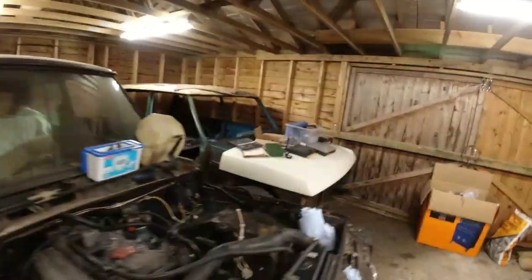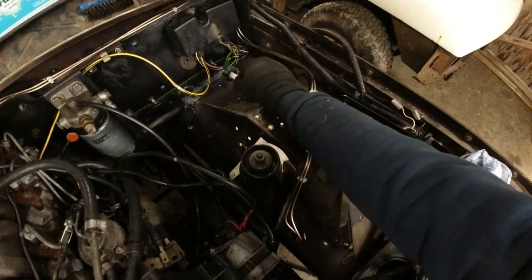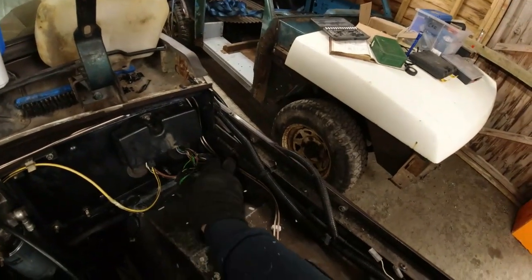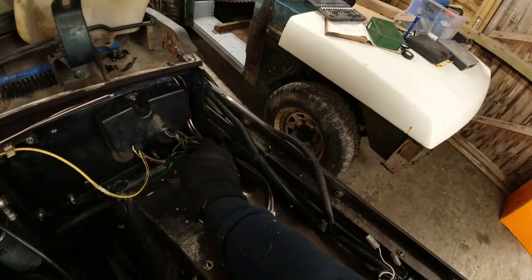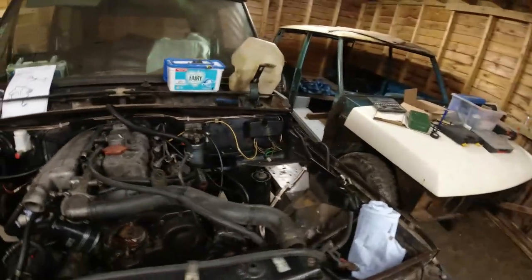Oh, come on, fucking thing. Over here, where these cables go, you can see that I've gone the wrong side of the bloody bonnet bracket, but there's not actually enough room behind it for the two pipes to go. So I'll just clip these two together and make sure it is clear. It's not going to vibrate at all. It'll do the job. It's nice. Happy with it. Right.